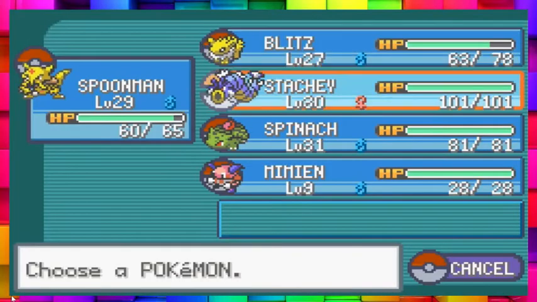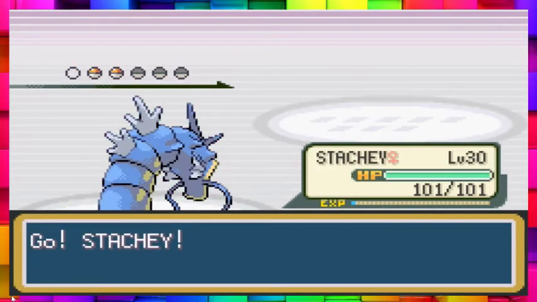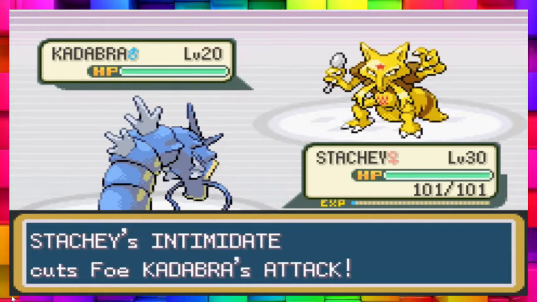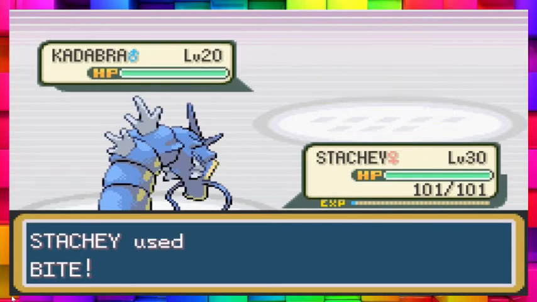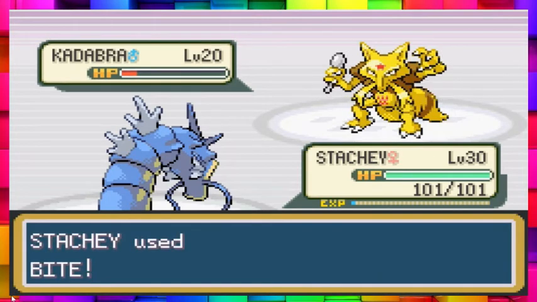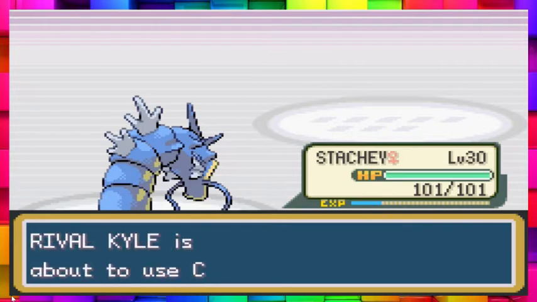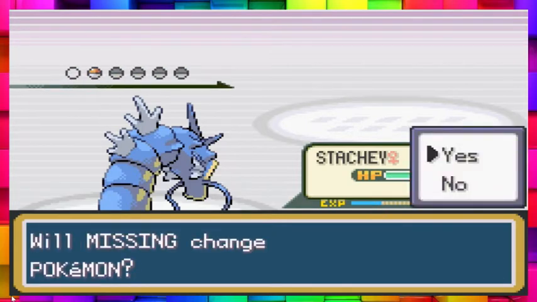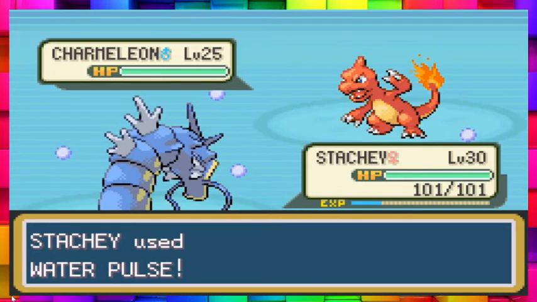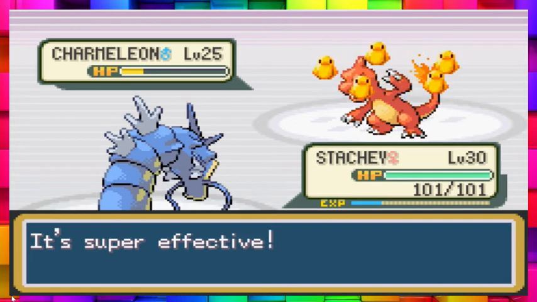Alright, and Kadabra, let's see. Yeah, Stashy knows Bite, this will be simple. Also, I think you'll notice, after I take out this Kadabra, something interesting about this fight. His last Pokemon here is going to be his Charmander. Well, it's Charmeleon now. But when I fought him on the S.S. Anne, you'll notice that we encountered a Pokemon that he no longer has. Yeah, his Raticate's missing. That's what's up.